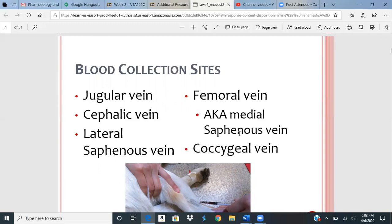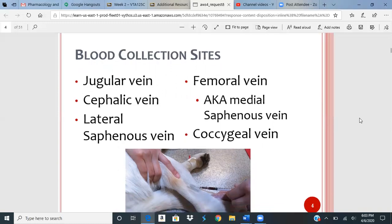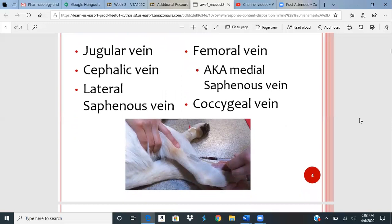Femoral vein, or like we talked about, medial saphenous vein, that's what we use on the cat. So that's that inner vein on their inner thigh area. Coccygeal vein is the tail vein. We'll do that a lot in large animal medicine. You can draw blood from a cow that way. And then also in lab animal medicine, we will do rats. We can draw blood from their tail vein.